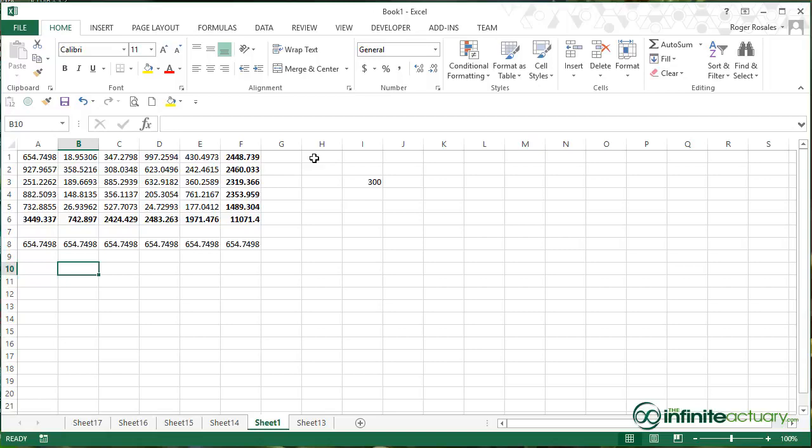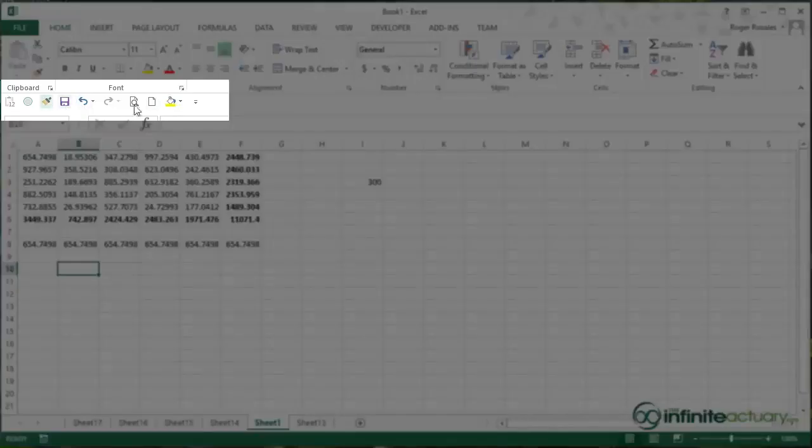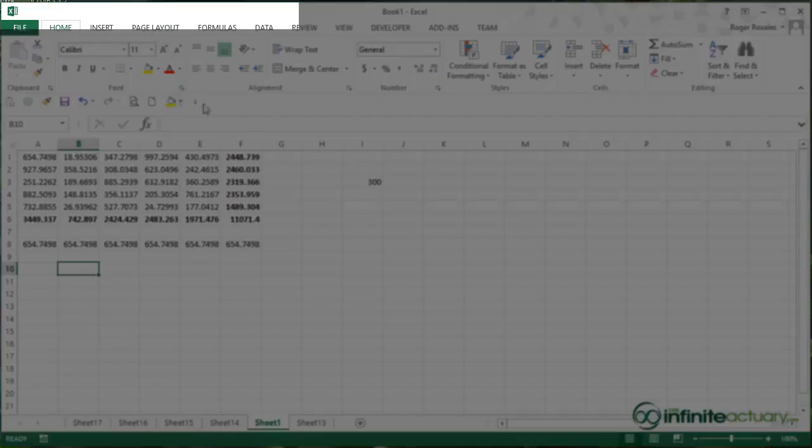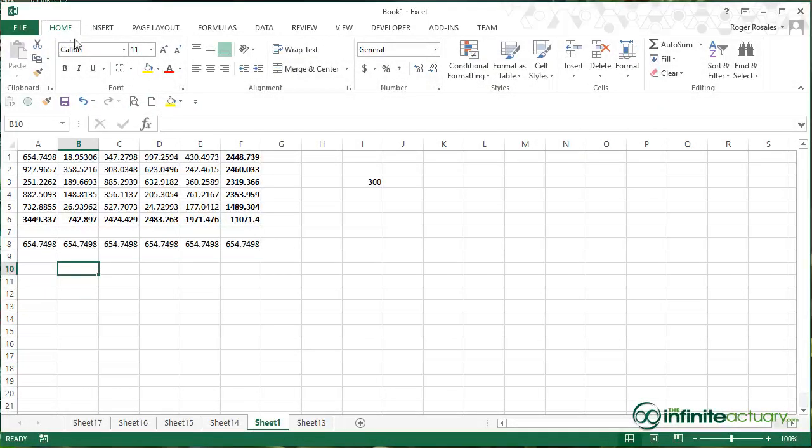And the last thing I want to show you is this area up here, or it might be down here for you, the quick access toolbar. If you find yourself going up here and using this a lot, or changing the dollar sign a lot, or making it a comma, or changing your decimal point a lot, you could actually put those in your quick access toolbar. For me, I use paste values a lot. I use goal seek a lot. So those top two I use quite often.